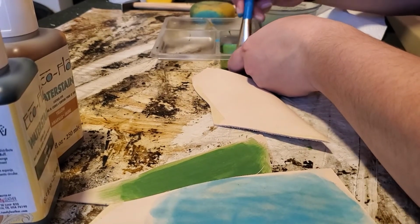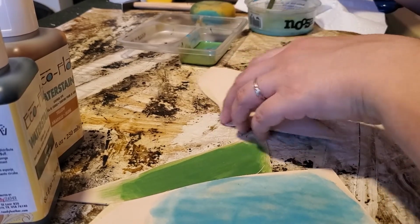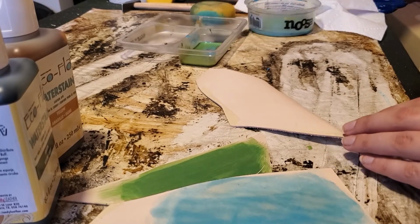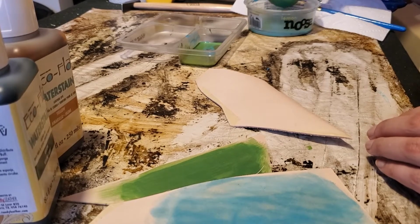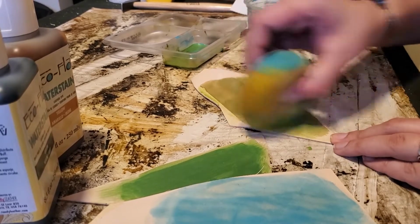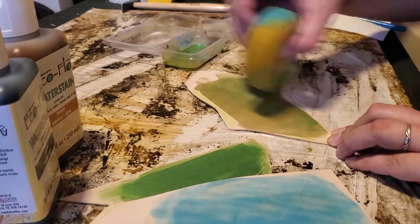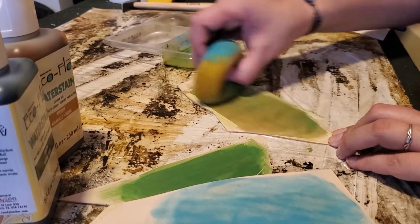I hadn't even considered trying to mix my own green. There's a lot of blue on the sponge, but I guess I could try the sponge. Just try a different side. Yeah, it's a little bit too blue, but that is definitely a much nicer green.